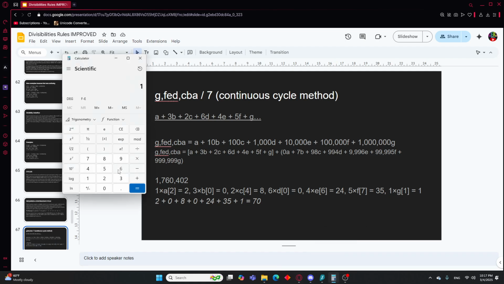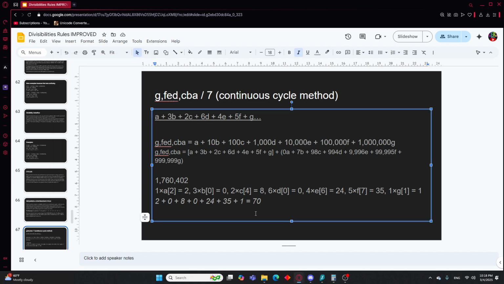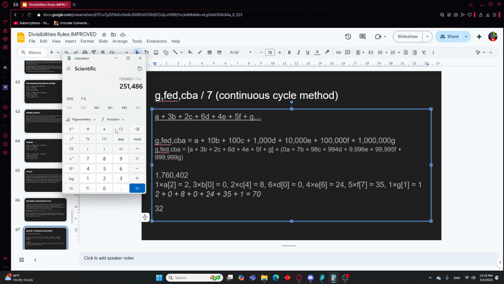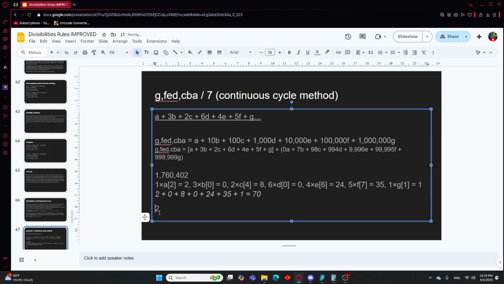First off, let's prove that this number here is indeed divisible by 7. 1,760,402 divisible by 7. And indeed, there it is right there. So, again, I'm kind of trying to prove my own method here. Let's add another couple decimals to get this to be 77. So we're going to say theoretically that it's 3 and 2. So 321 million, this number. 321. This should work. No, maybe I did it the wrong way. No, it's 230. Sorry. 230.